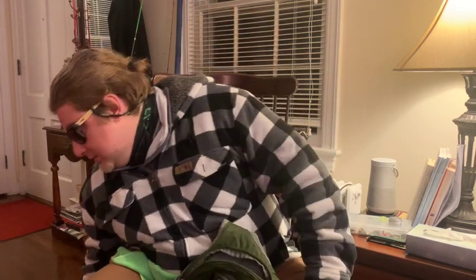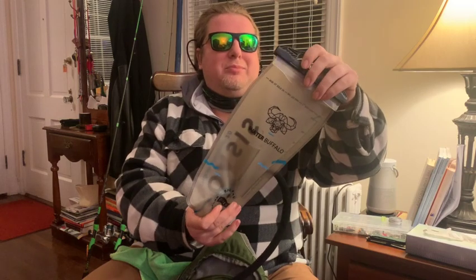The first thing that you're going to need when you go fishing, if you're out there for longer than an hour or two, is to bring water with you. This is a nice plastic water bladder that I found on Amazon for about 23 bucks. What's nice about this is that it fits into this old backpack of mine, which has the compatibility to use one of these water bladders and just store it in there.